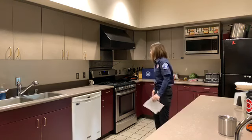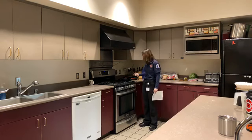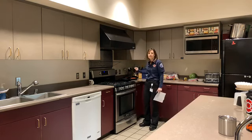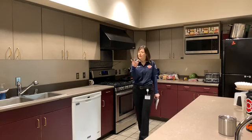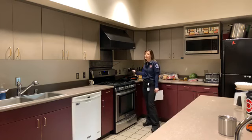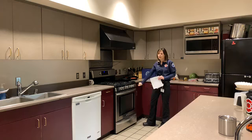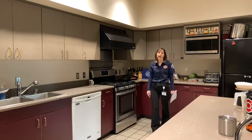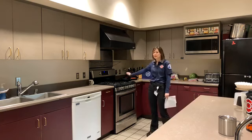So if you had a fire on your stovetop, maybe in a small pan like this, it's a really good idea to keep a lid nearby when you're cooking, because we talked about what the elements of fire were, right? Heat, fuel, and oxygen. So if you have a lid nearby and you have a small fire, then you can take that lid, cover your pan, and then let the fire go out. Turn off the stove, if you can. Now, if it's a big fire, you just want to get out of the house and call 911. But if it's a small fire like that, then just slide a lid over the pan.